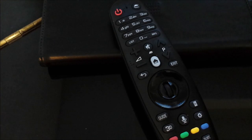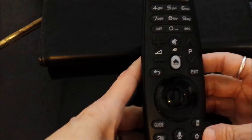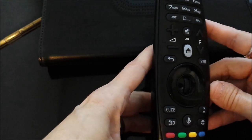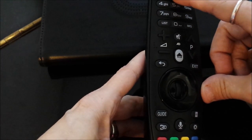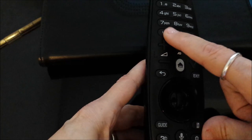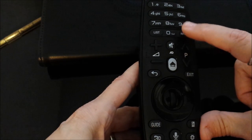Basically from the top down, we'll go over some of the buttons. You have your power button, your source button, and your number buttons. When you press a number, like if I press 2, up in the top left you'll see it gives you all the channels that start with 2. You can see your channel list right there, and the info that appears at the top of the screen tells you all about what's currently playing.